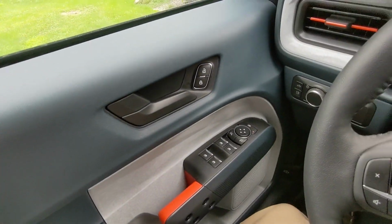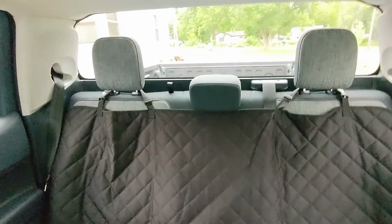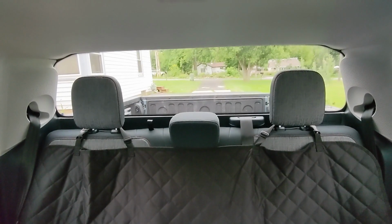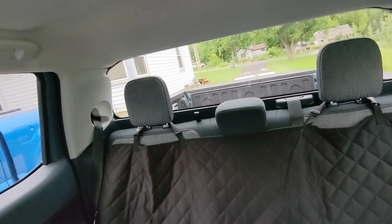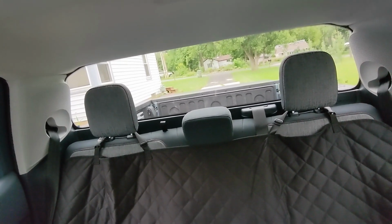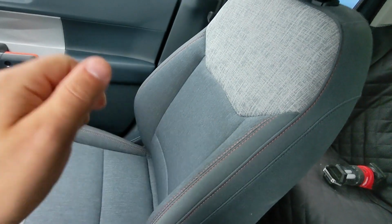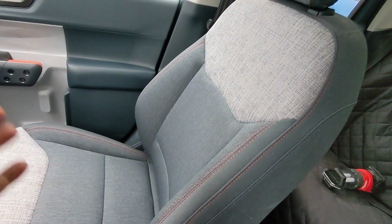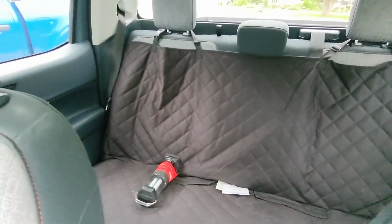That also holds true on the tailgate. The black plastic on the tailgate also scuffs fairly easily, but that's not that big a deal. It's solid black matte. However, it dirties very easily, meaning that I really have to scrub at it to get any sort of mud or anything. So my hands were dirty when I grabbed the tailgate and closed it. I have to really scrub hard, and there's a spot that I still haven't been able to get clean. Also wet. Hitting it with a power washer doesn't fix it right away.